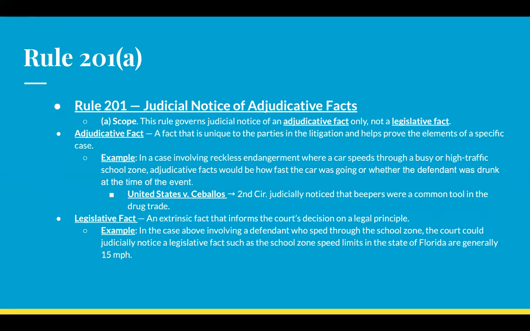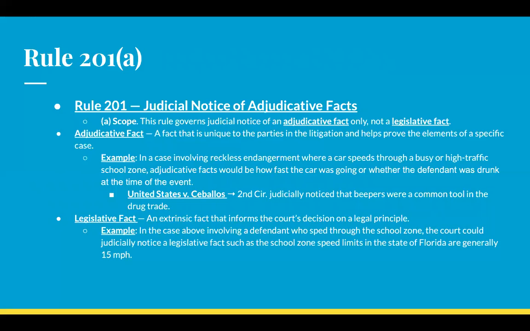Rule 201A lays out the scope of the rule. 201A says that the rule governs judicial notice of an adjudicative fact only, not a legislative fact. To understand how judicial notice works, it is vital to understand how facts are broken down with Rule 201A. Judicial notice splits facts into two categories, adjudicated facts and legislative facts.